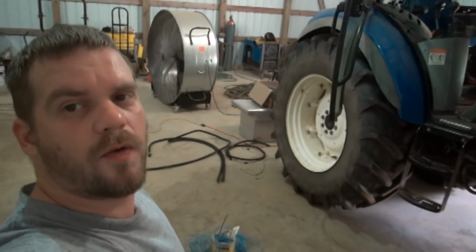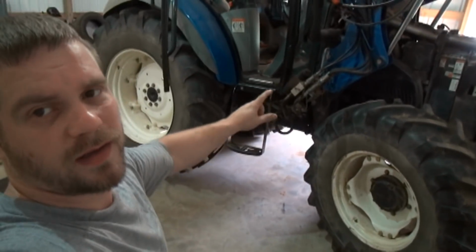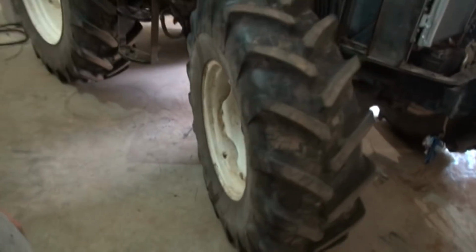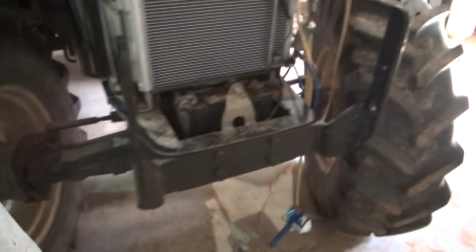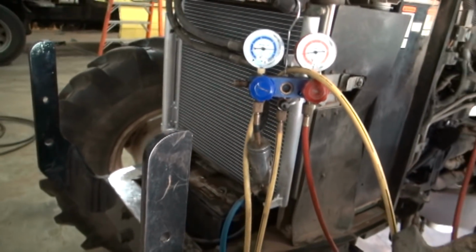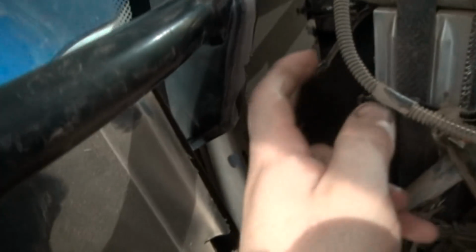The other thing we've got going on over here is I have his T495 New Holland tractor, and I got the dash out of it. It's laying on the floor there. It's not cooling very good, and he's had a slight refrigerant leak, Freon leak. The evaporator core here is all clogged up on the back side. I'm not sure if you can see.